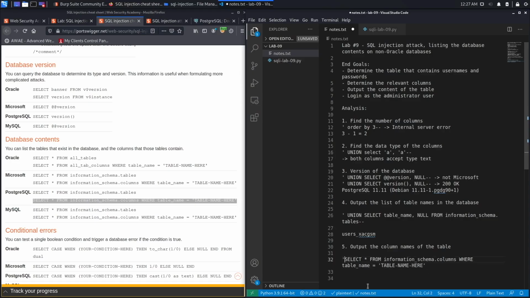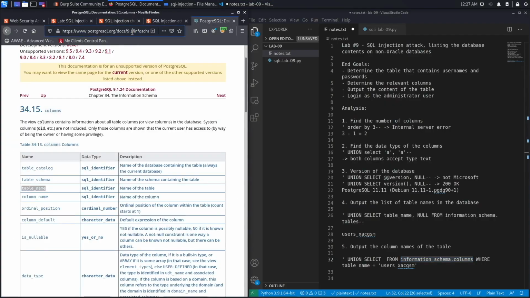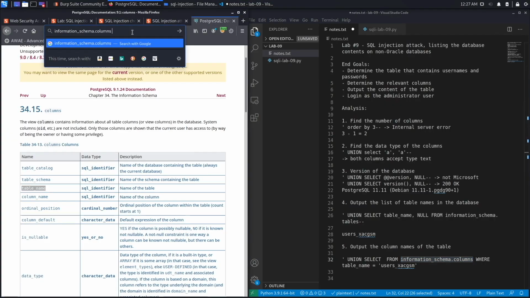Again, it has to be part of our union-based SQL injection. So we'll add that. The table name is this one over here. And we need 2 column names. So to figure out the column names that are available, we'll Google it again and say PostgreSQL.